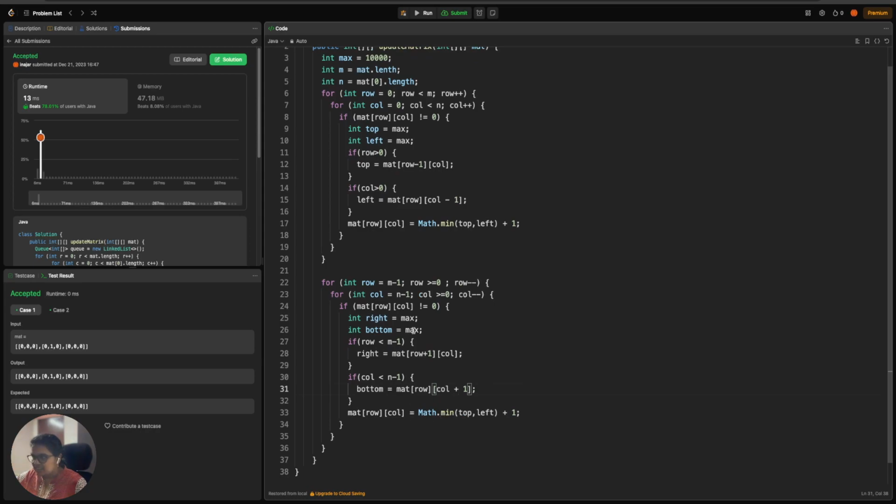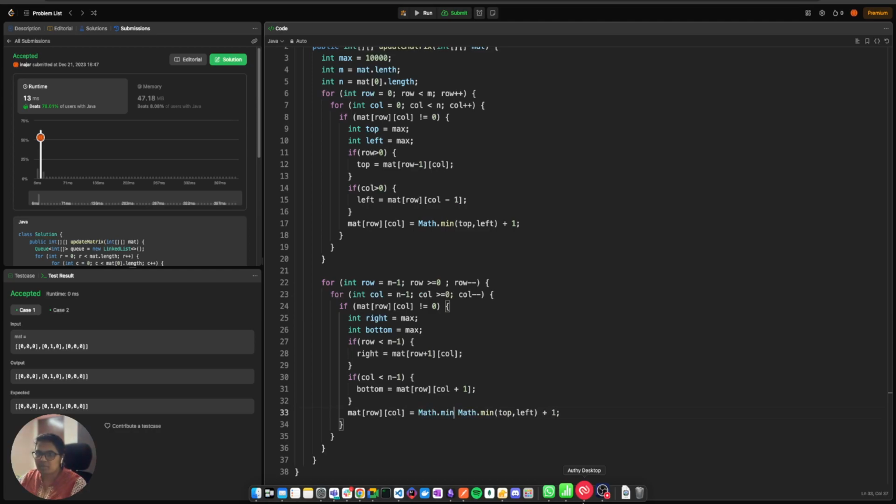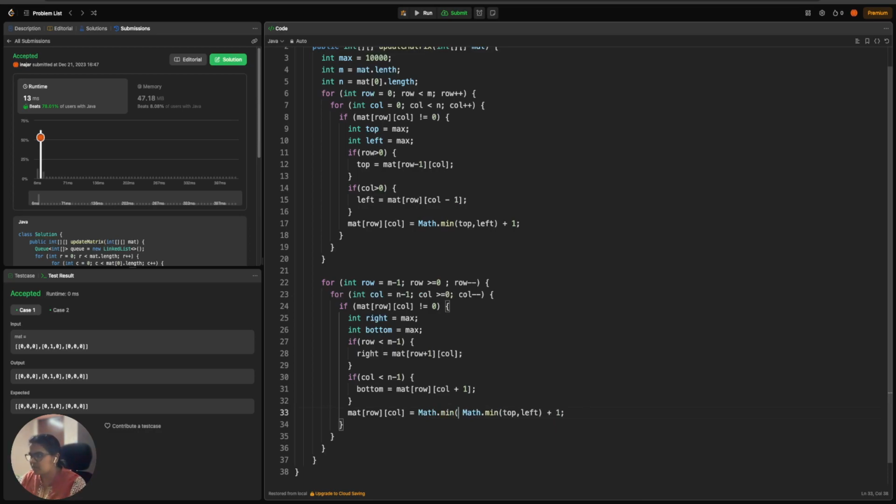Now in this case, earlier we just did Math.min of this and plus 1, but here we also have to take the current value into consideration. So we have to do Math.min of the current value, which is matrix of row of col, and whatever calculation we are doing.